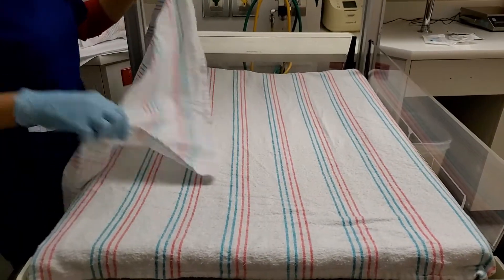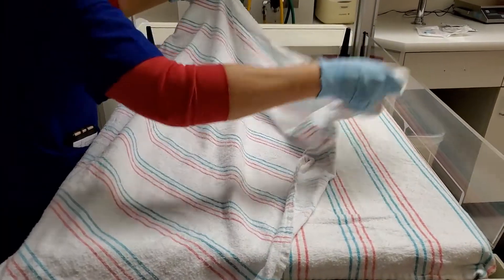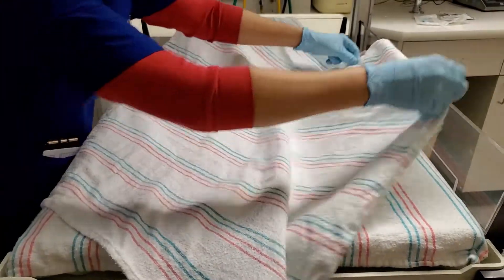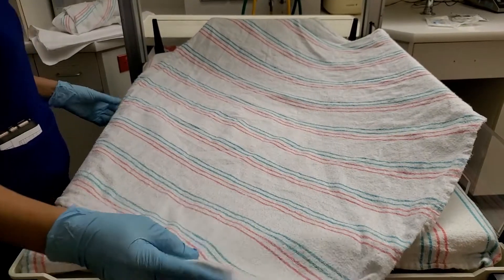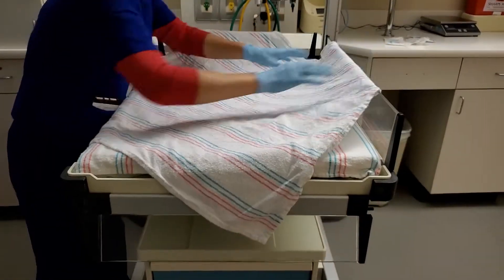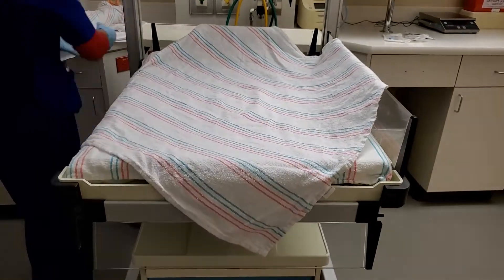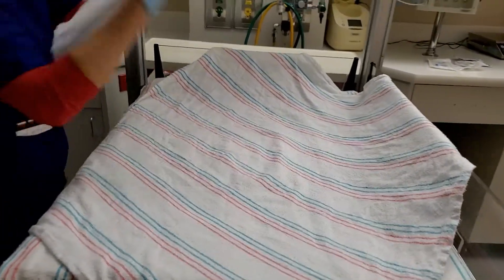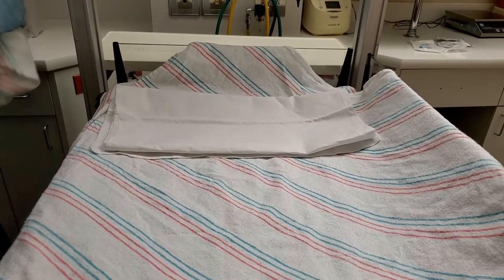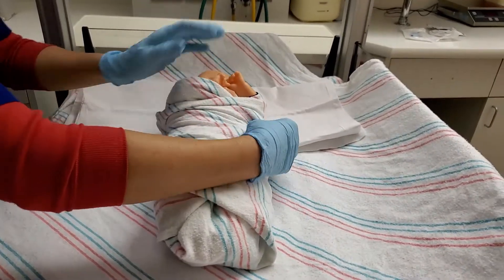I'm going to show you one way to put a boundary around the baby that will stay longer and will be snuggly. Put one piece of blanket on top of the bed in a diagonal shape, so each corner on each side. Put a folded pillowcase for where the head is going to be, and then put your baby right there.